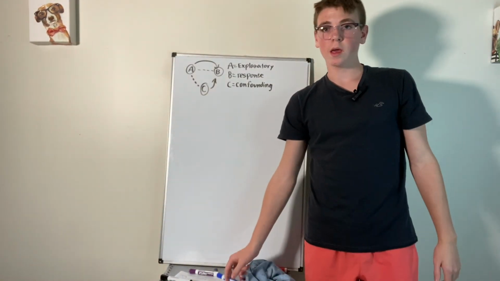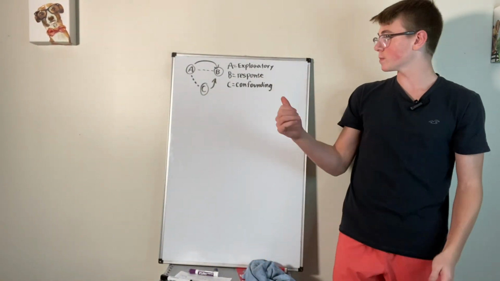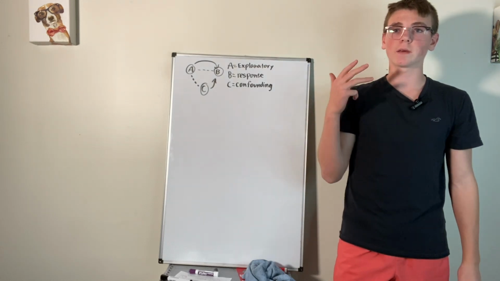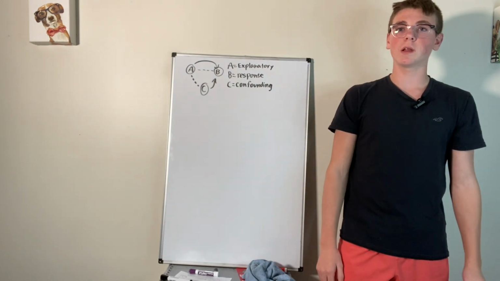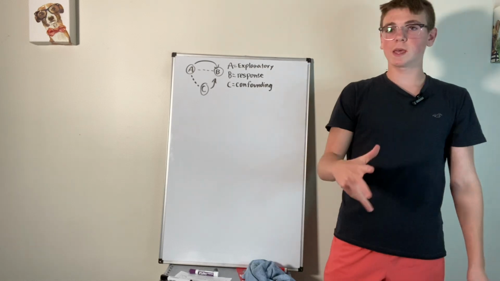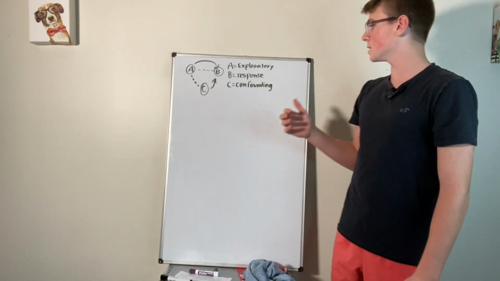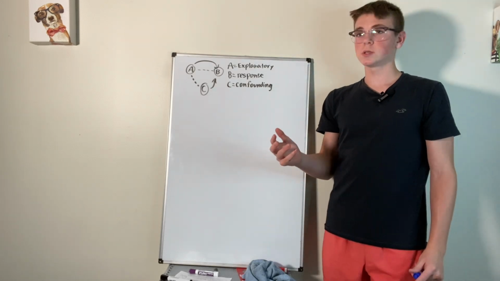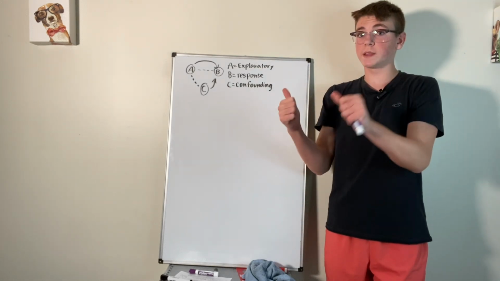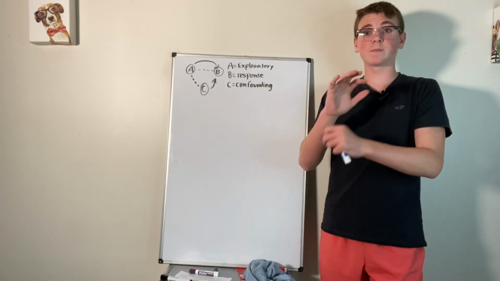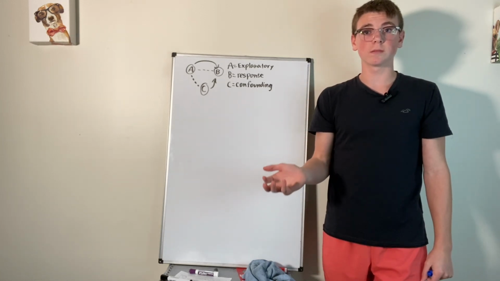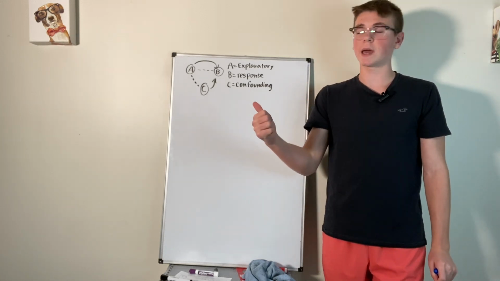I'm Xavier Smith, and in this video, I'm going to talk about explanatory, response, and confounding variables. So let's get into it with a little diagram. First, our key is A is the explanatory variable, B is the response variable, and C is the confounding variable. I'm going to go over the diagram and then explain how these could all be used in a practical use, and then go over the diagram again.